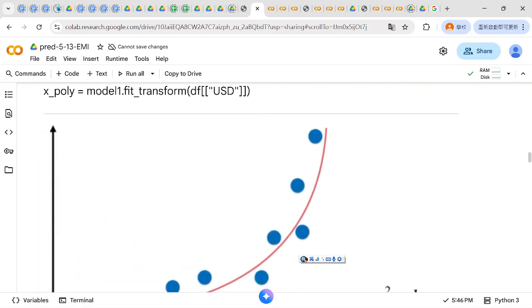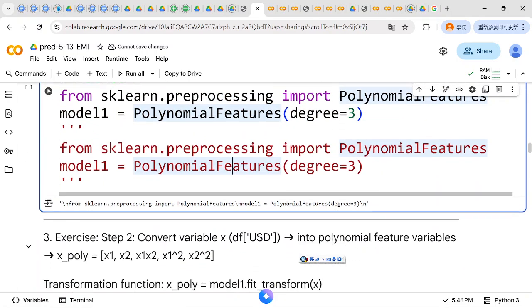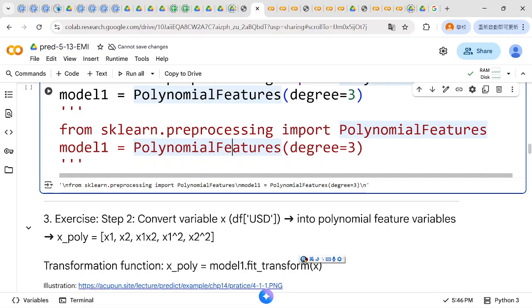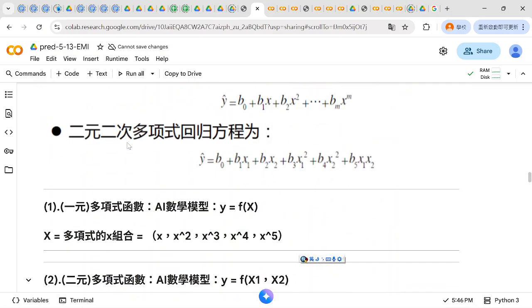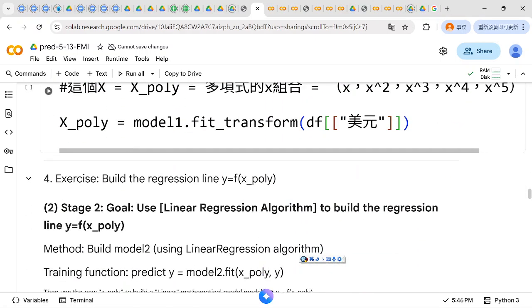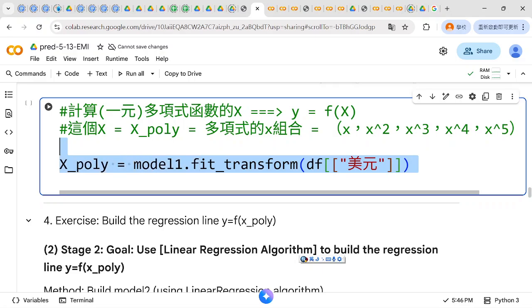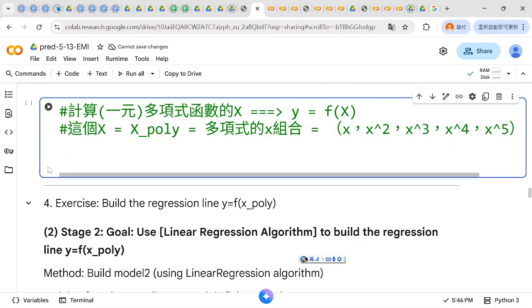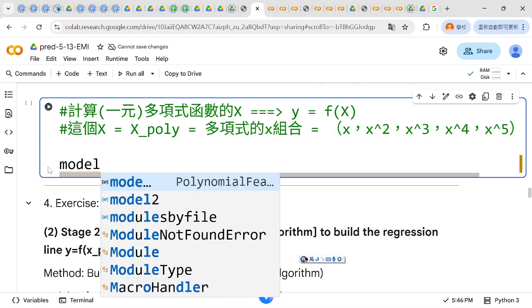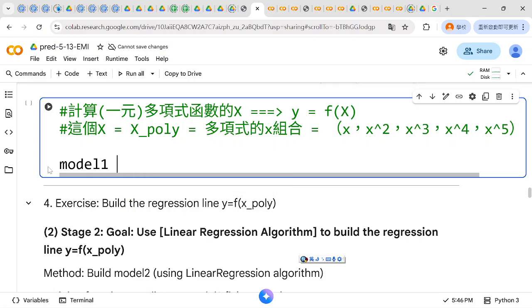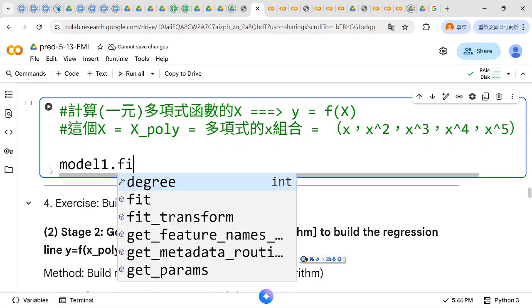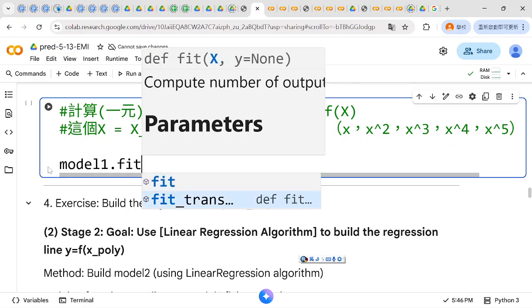And then I want to use model 1 to transform from X to X polynomial. So finally I want to use model 1 to fit, but not fit, fit_transform.